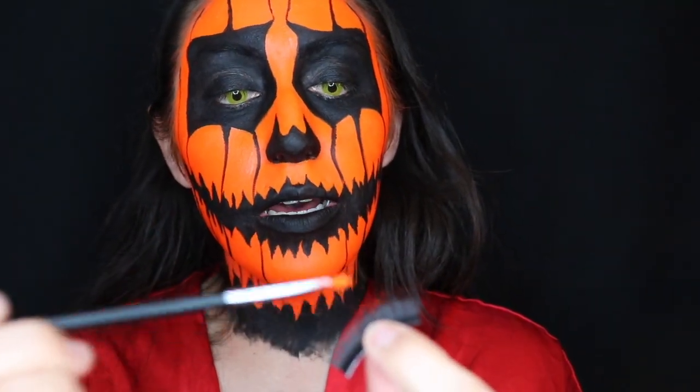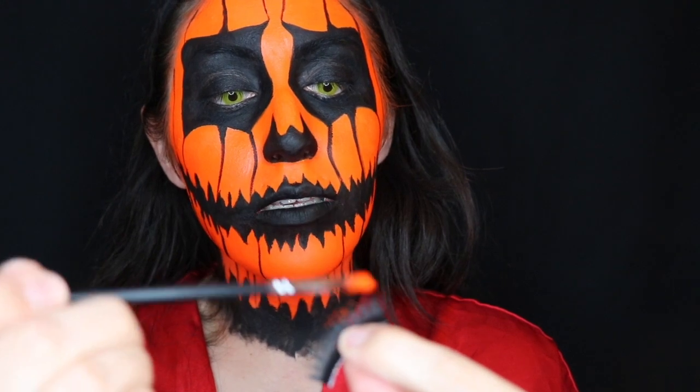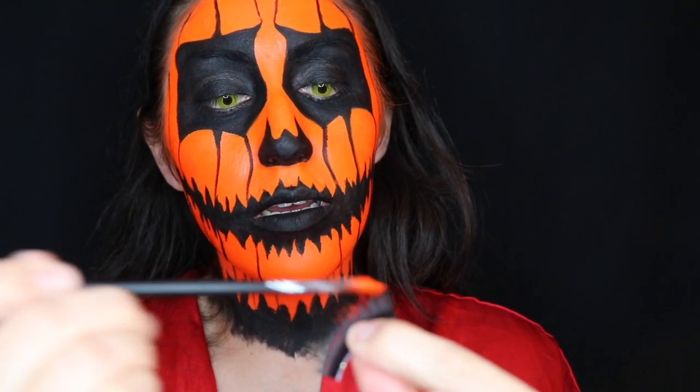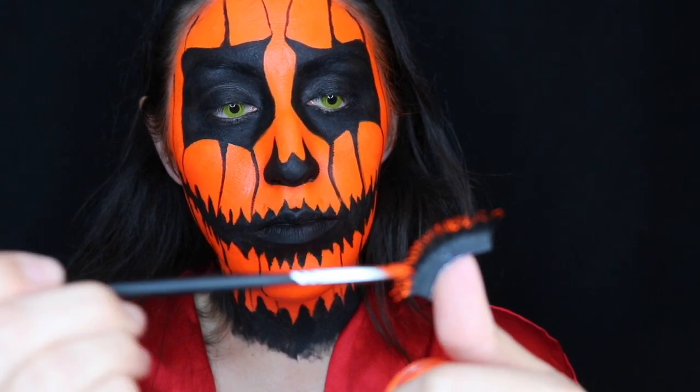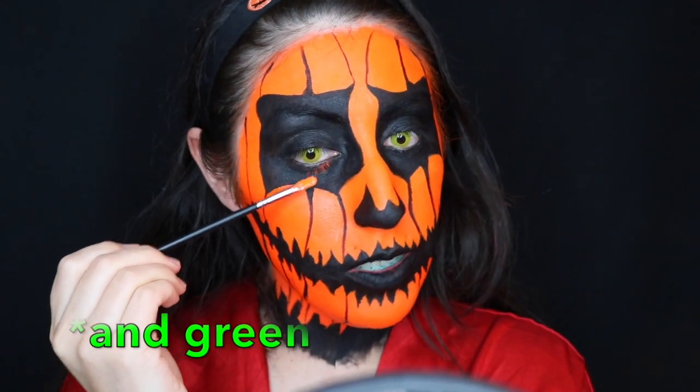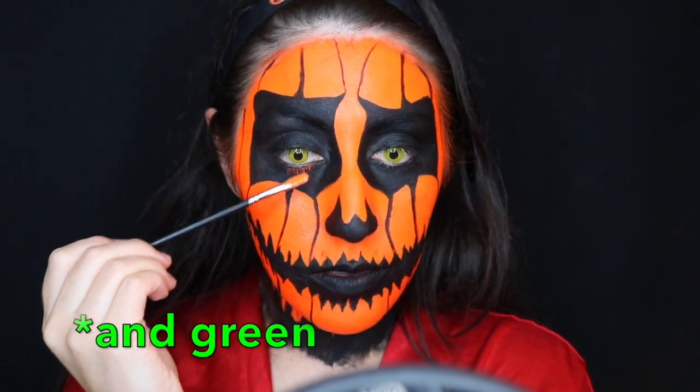Now I'm taking my UV face paint and I'm adding it to some Halloween lashes. I'm only adding it to the tips. And I'm also going to add some of the orange paint to my lower lashes.